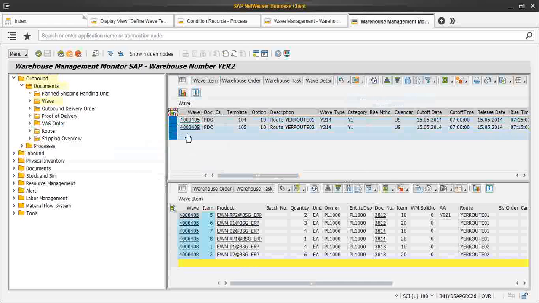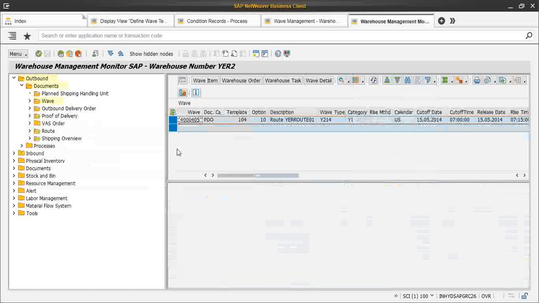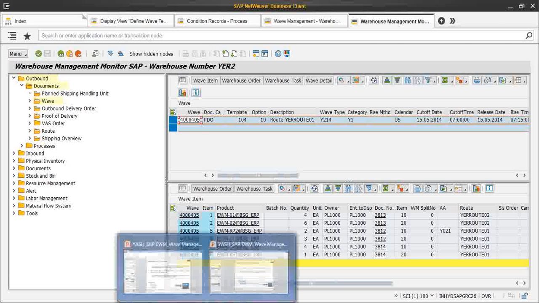What he does is, again, select those 2 waves, go back to the method section and click on the merge, and these 2 waves get into one wave. After the merge, he selects the wave items, and you can see that all the outbound deliveries are in this one wave, and this wave is ready for release.